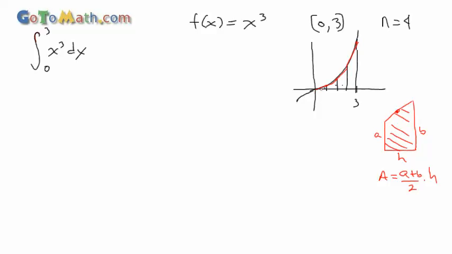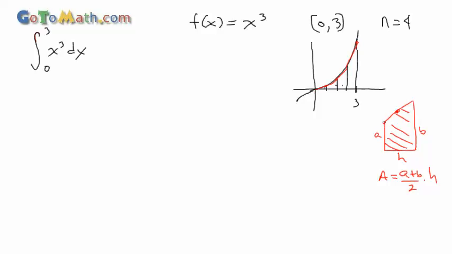So if we found the area of this trapezoid, then the area of this trapezoid, the area of this trapezoid, and the area of this trapezoid, and added all the areas together, well, that would be finding the area under the curve using the trapezoidal rule, really. And we could look at this as finding the area under the curve, even though we can actually do this more generally where we have some negative values over here and it still works out. But anyway, it's known as the trapezoidal rule.